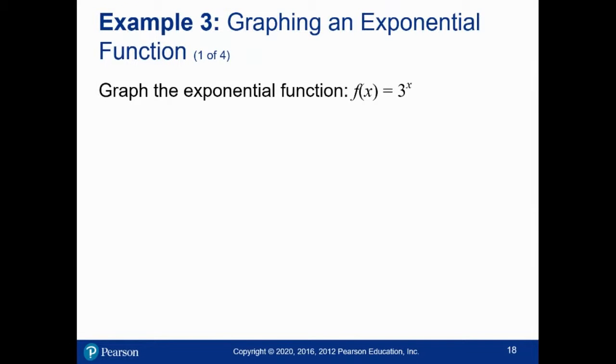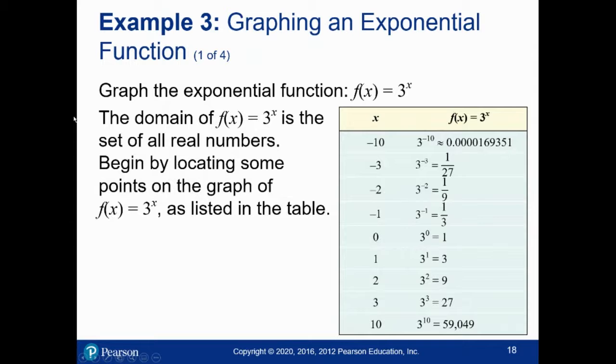Okay, continuing our study of exponential functions, can you graph the exponential function f of x equals 3 to the x? So the way we can go about this, let's start making a table of some values. Okay, we know the domain of exponential functions is all real numbers, so I can plug in whatever I want, and using a calculator, notice that even if I plug in a pretty large negative number, my output is still positive. It's just very small, but it is positive.